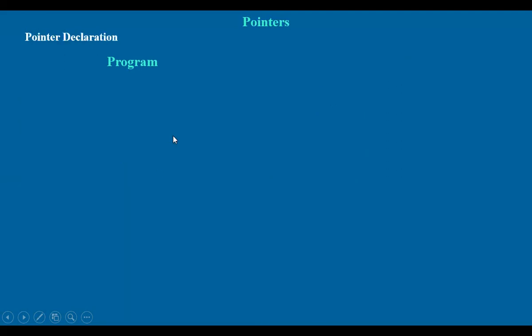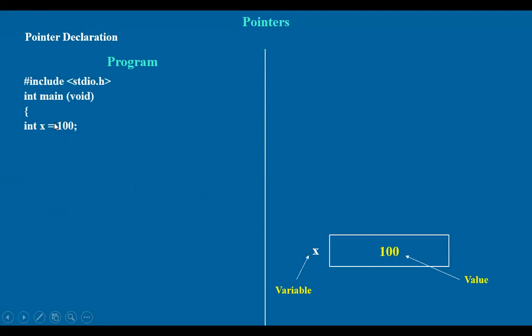Okay. Now, coming to this pointer declaration, we will see how it is. Suppose we have taken a variable x. Okay, it is assigned with some value 100. We have taken a pointer p1. In declaring, I have taken the star nearer to p1. Okay, fine. And I have taken another pointer p2. The star is taken away from it, nearer to the integer, int. There is a gap between star and p.